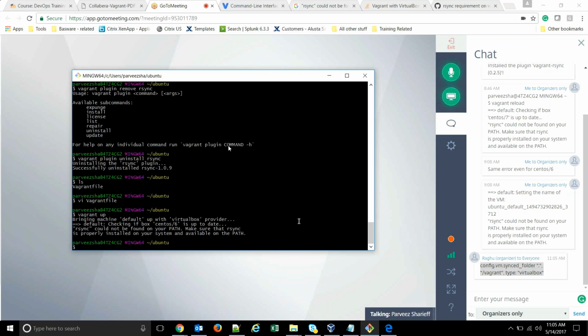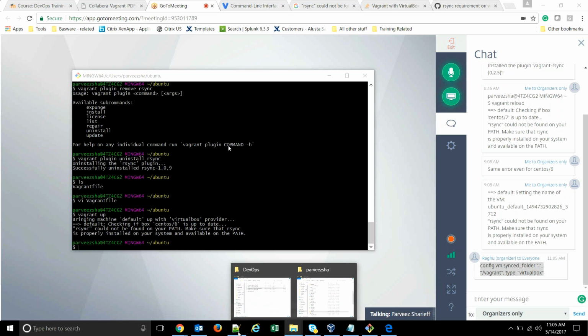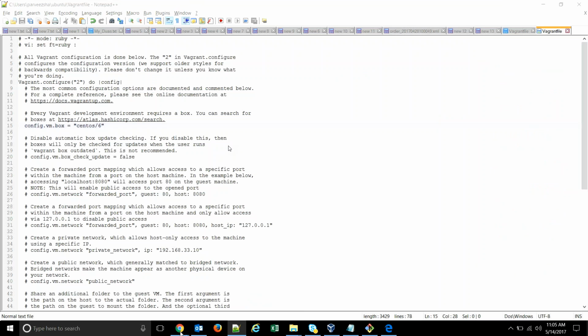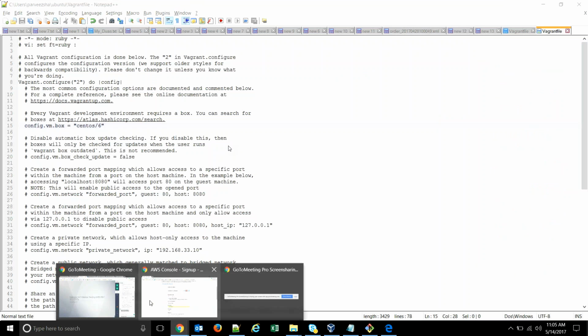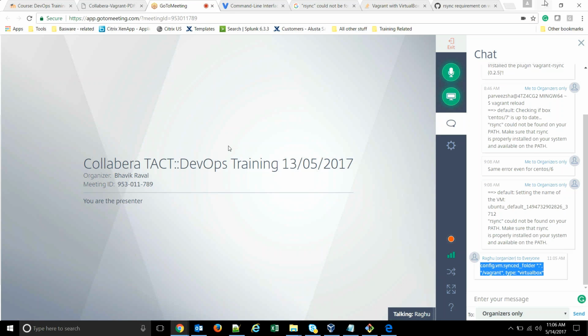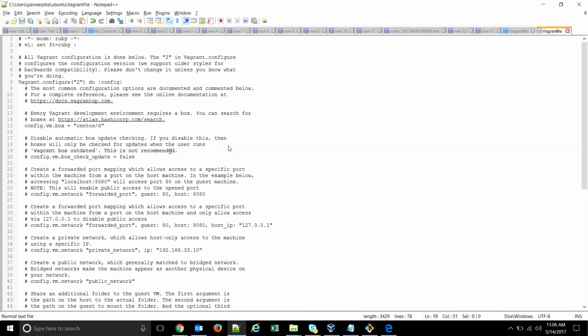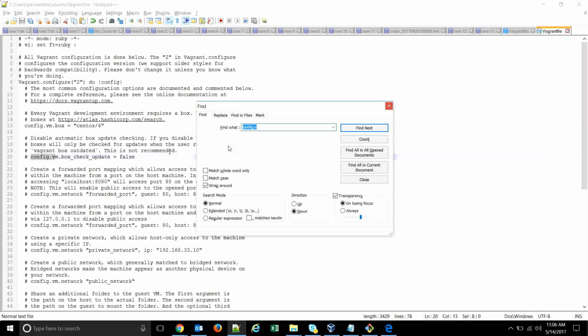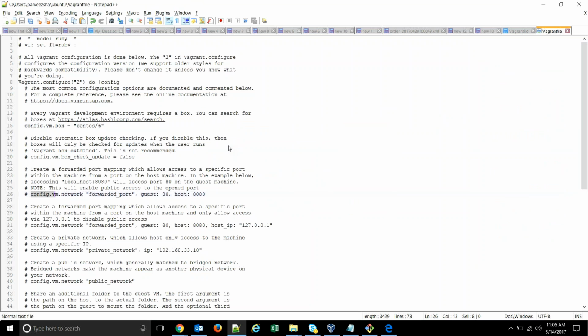Okay, in my Vagrantfile. I can vi from here only. Vi Vagrantfile, config.vm, from which parameter? Sync folder. That line. Okay.